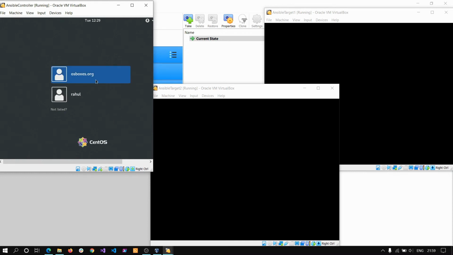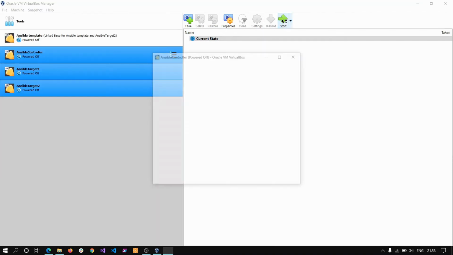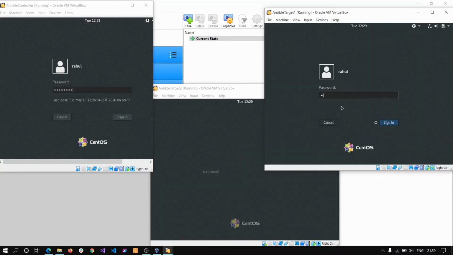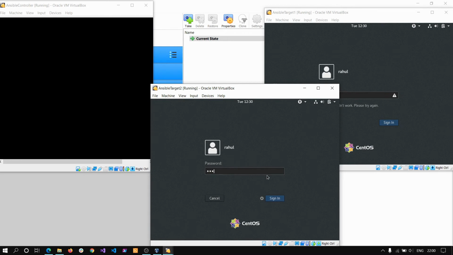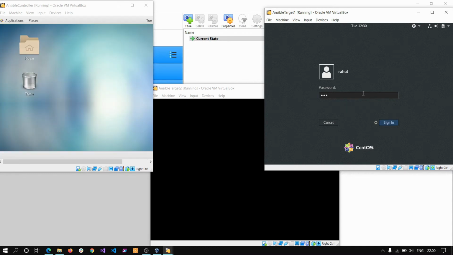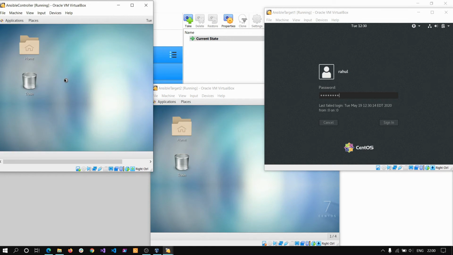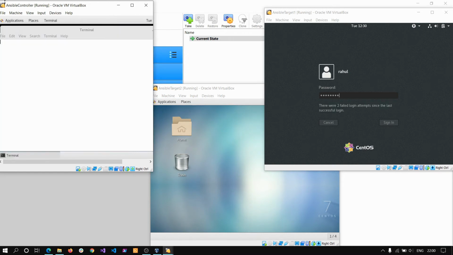If you notice, all of these VMs will have the username Rahul. It's going to take some time. So use it as Rahul. I would just go to a terminal. This is the controller node.